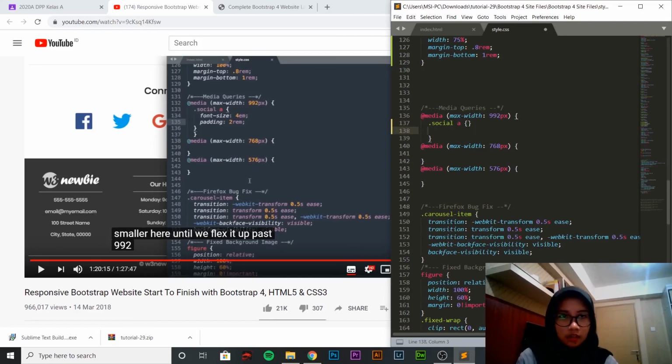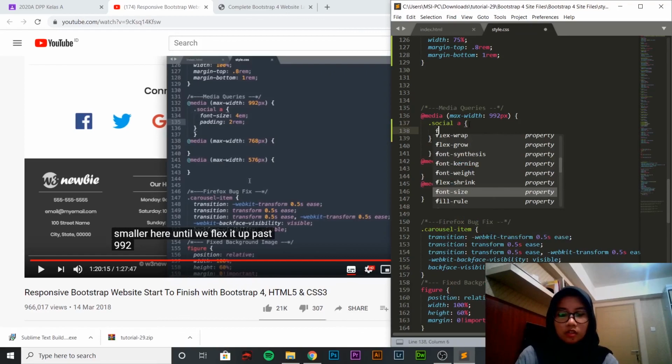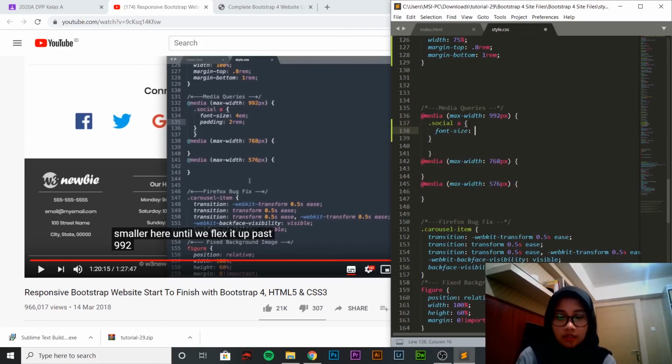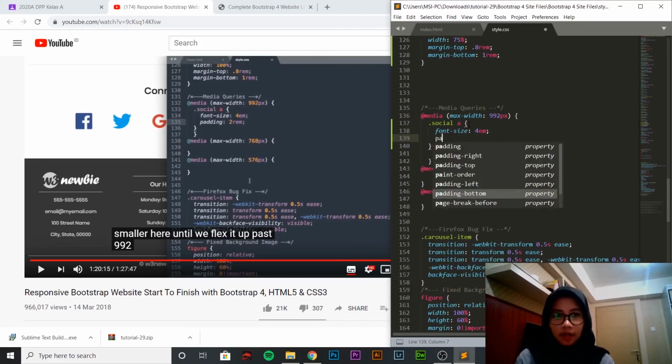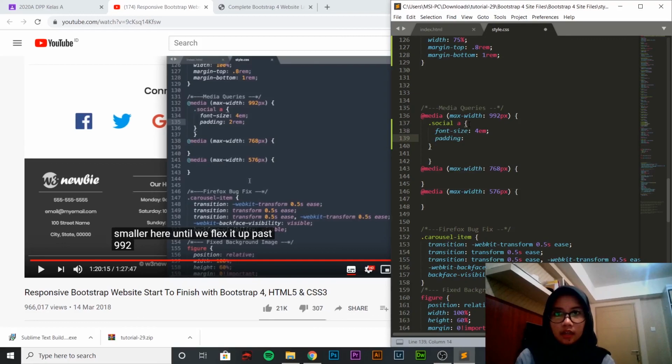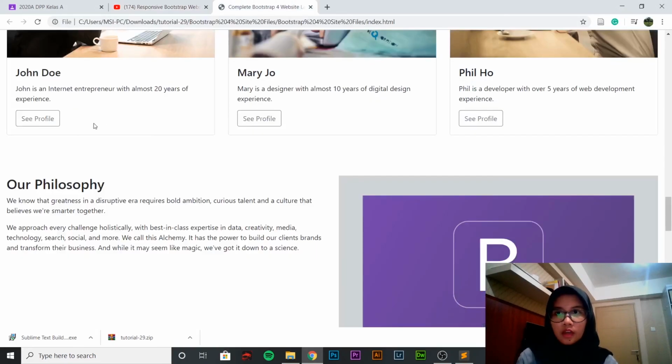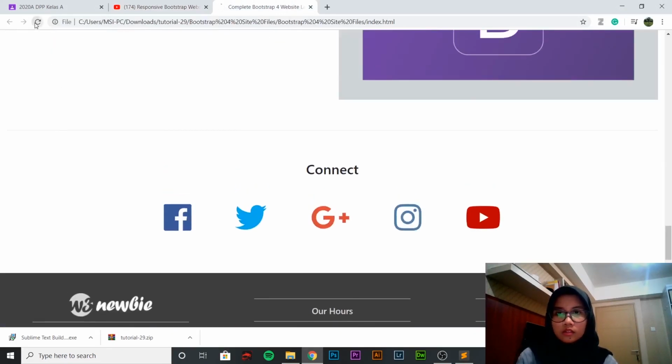Jadi A ini adalah link di sosial. Terus kita ubah font size-nya jadi 4em kalau di max width-nya 992 px dan padding-nya jadi 2 rem. Oke, kita save, kemudian kita reload.